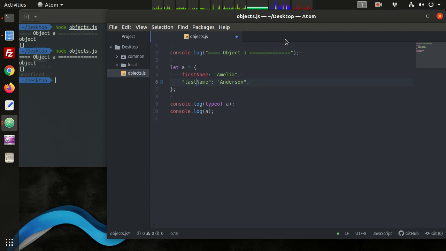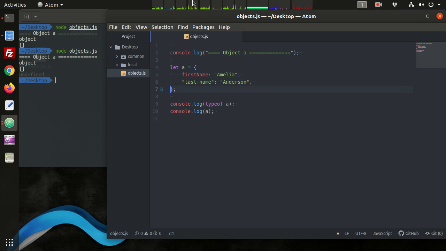However, it does require it if you have characters that can't be represented in an identifier. So for example, if I had a space here, JavaScript gets confused because that looks like a variable, and then you have a space, so this is a separate variable, and it doesn't quite know what to do. So if I wanted a space in my key, I have to use quotation marks when I'm defining it. Okay, so here we've got first name, and we've got last name. I might need to hyphenate it for some reason. That might be how my keys are set up. Here we've got camel case, which is a perfectly legal identifier for JavaScript, and here we have kebab case, which is not legal for identifiers, so we have to use quotes there.